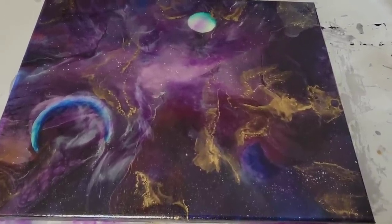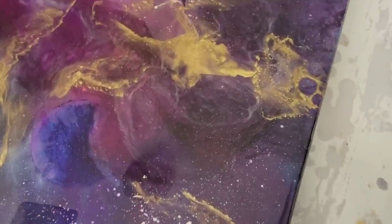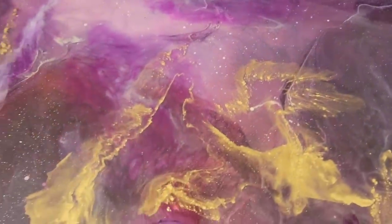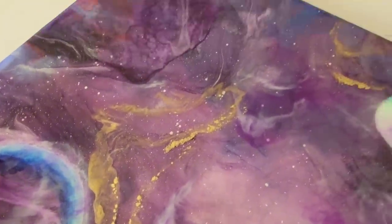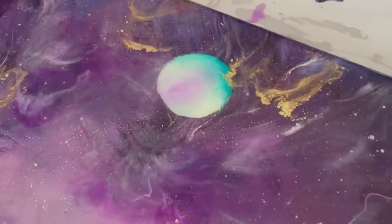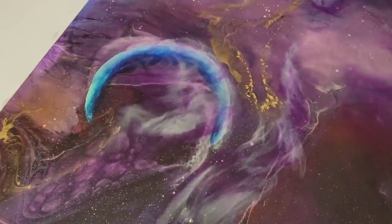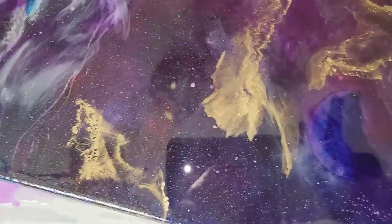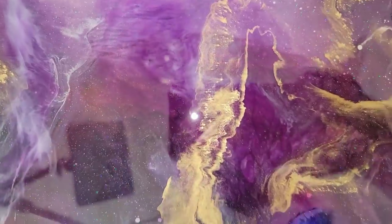Oh my goodness. I love, love, love this. I'm glad I added the gold. Got some really cool effects from that. So you could see how it kind of broke up when I just dripped it in there raw. Didn't mix it into the resin. And just apply a little bit of heat to it. This has so much dimension, this painting. It's not translating on camera, trust me. And of course it's daytime, so I don't know how well you'll see that sparkle, but it's there. And now we have the gold.